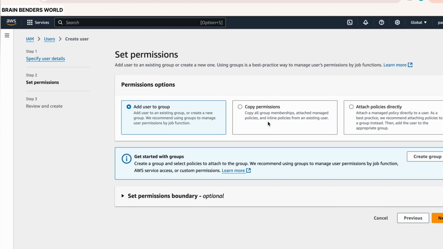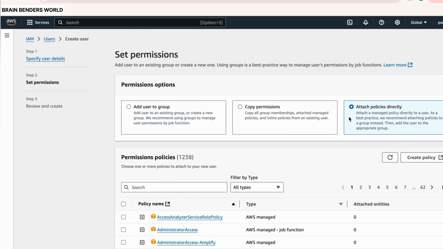It's similar to two members in a team: one is old and has all permissions, and a new developer joins and wants his own permissions.